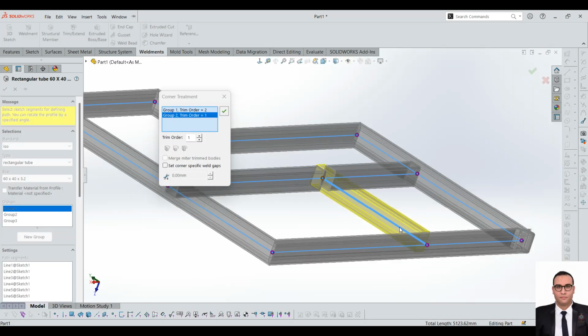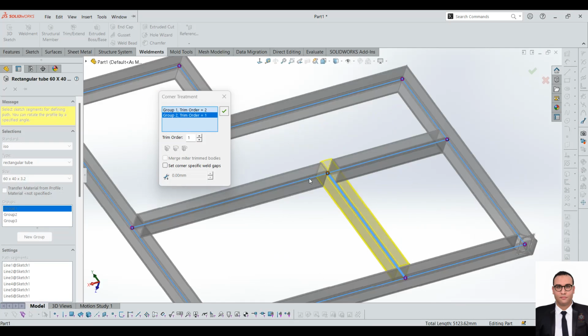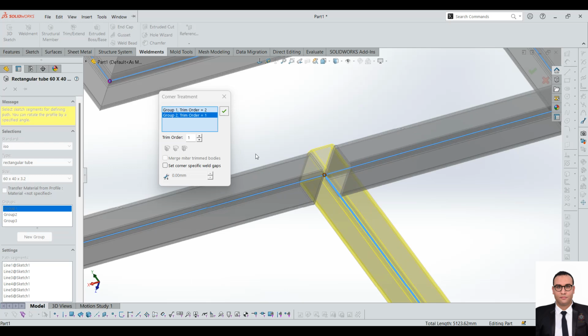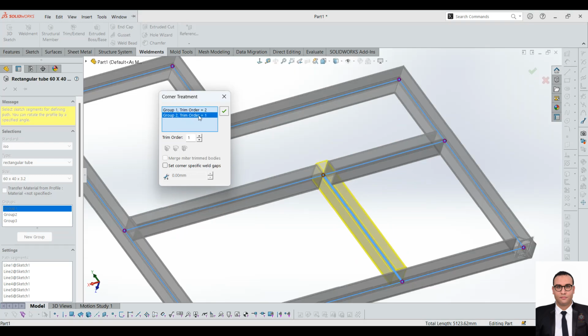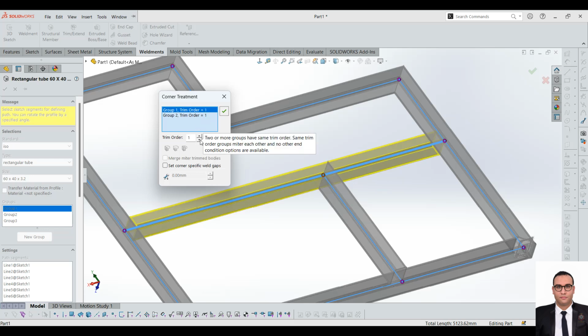Now this line here will take priority, and we can choose the priority by selecting here. If we return this to 1, and this we return to 2, and if we turn this to 1, and then return this to 2, see, they change.